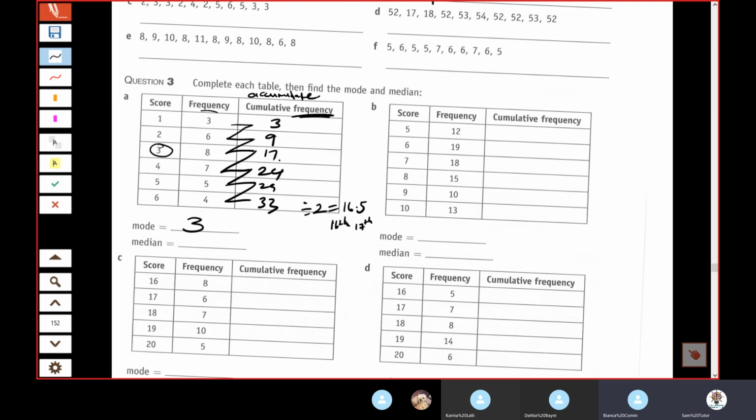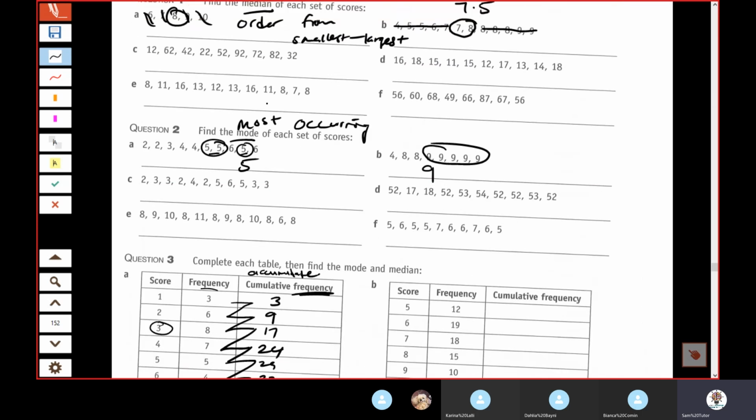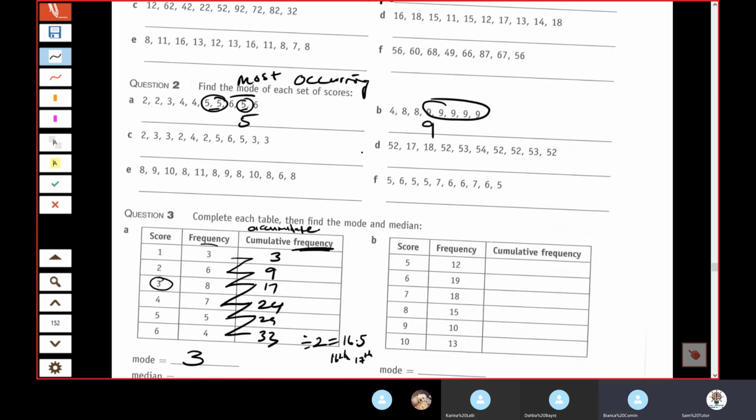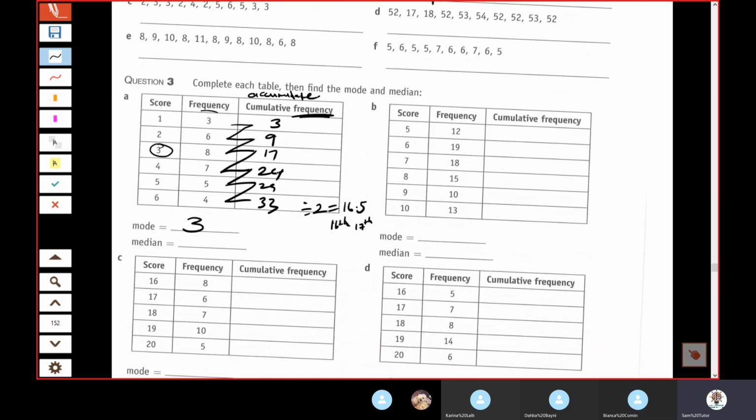It's a tricky one. I think the answer to this is that it's actually the 17th one. So I think the answer is 3. Now I'll tell you the way this works sometimes. The way we learn median, look at it, this was easy. But you're not always going to get easy numbers. What if there were 33 numbers? Or what if there were 330 numbers? You're not going to list out every single one and cross it out. So there is a way of finding the median from a table.